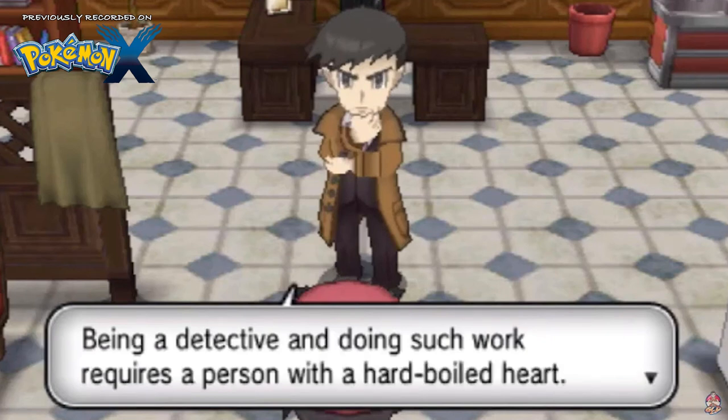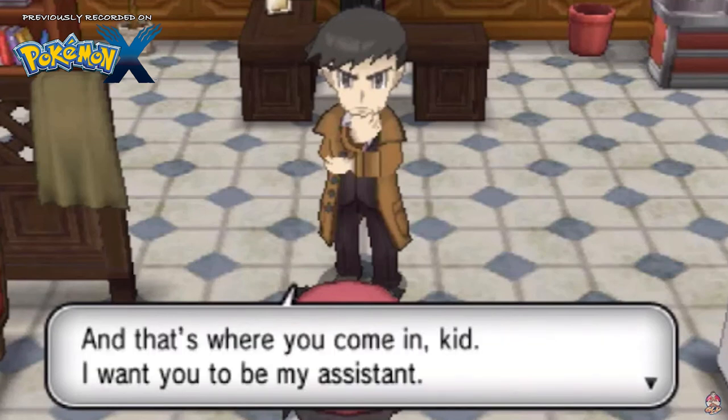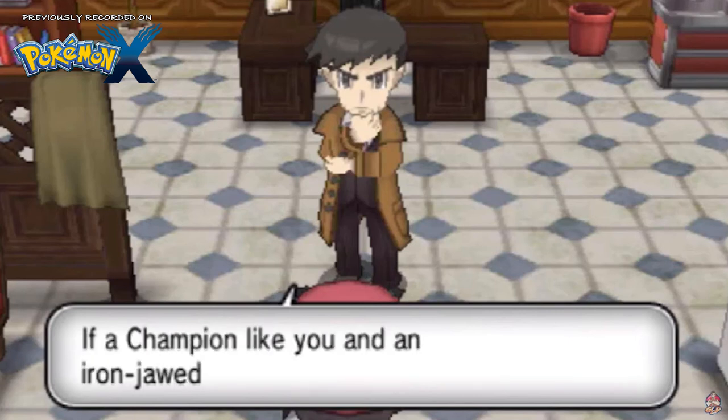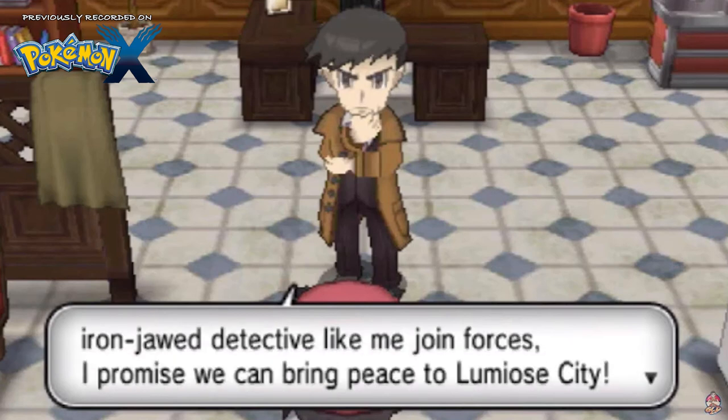Being a detective and doing such work requires a person with a hard-boiled heart. But even a heart that embraces the loneliness can sometimes stumble, falter, doubt. And that's where you come in, kid. I want you to be my assistant. No, more than that. I want you to be my partner. If a champion like you and an iron-jawed detective like me join forces, I promise we can bring peace to Lumioi City.